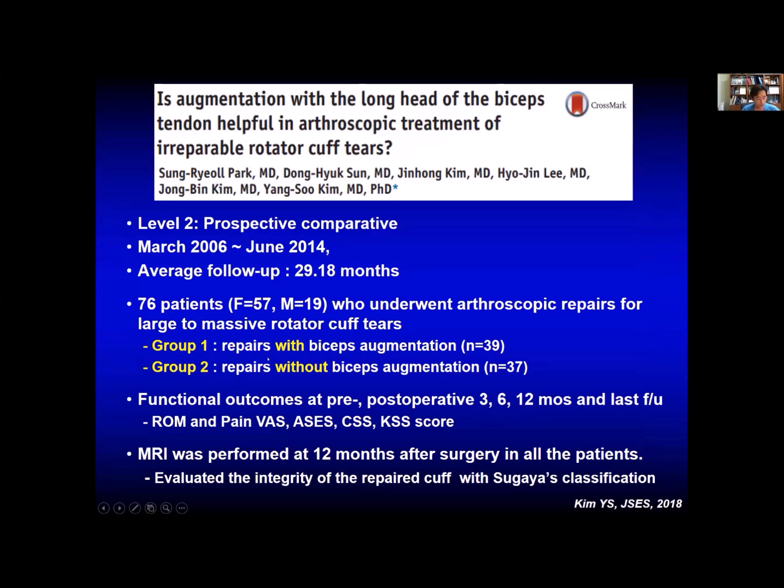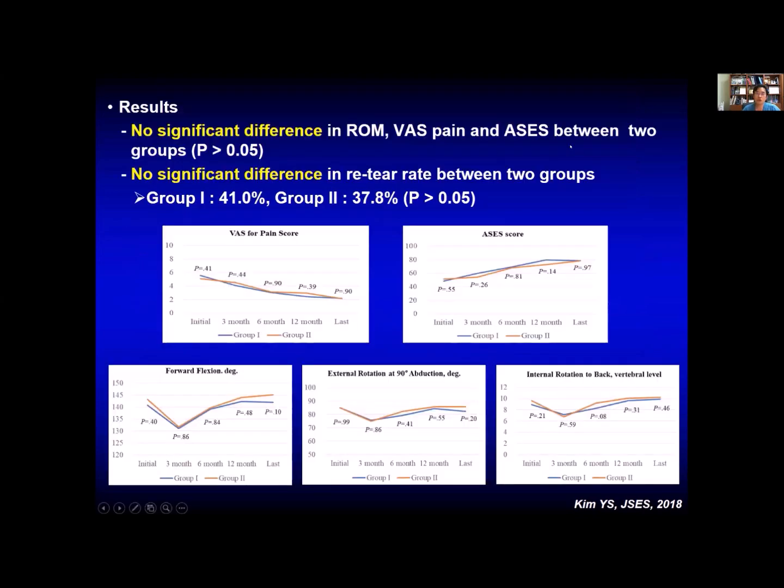We evaluated functional outcomes, initial and post-op, and MRI was performed at 1 year after surgery in all patients to evaluate tendon integrity. As a result, there was no significant difference in range of motion, pain, and function score, and no significant difference in retear rate between the two groups.